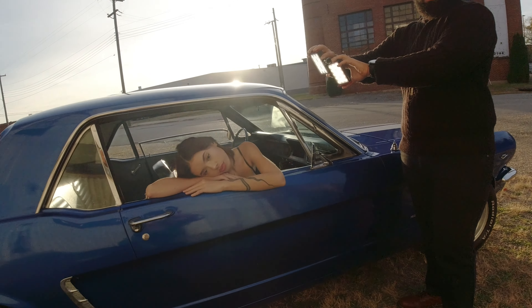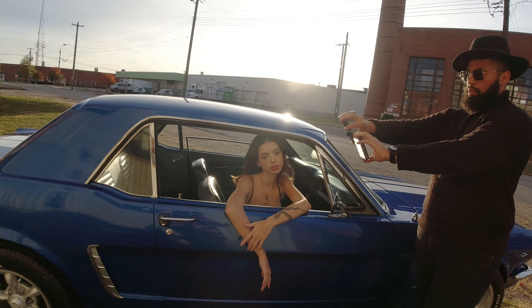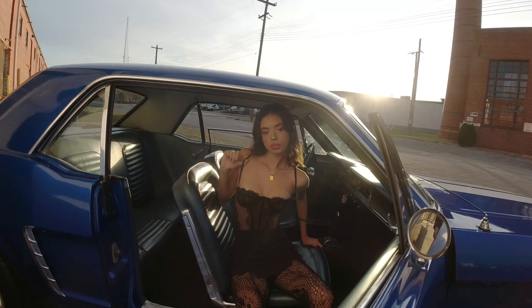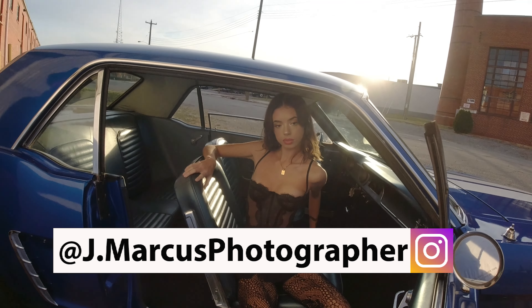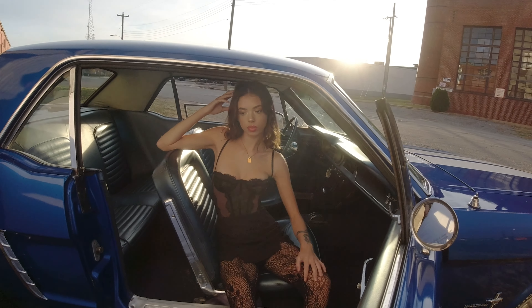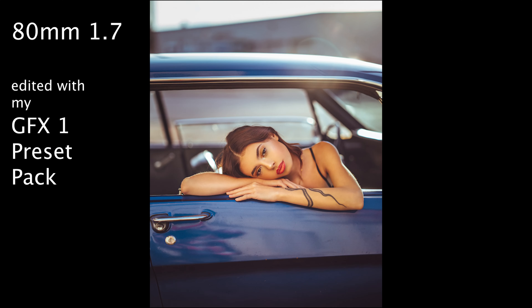I'm going to keep this review short and show you some of the best shots I've taken with this lens. My buddy Warren has an old custom-painted Mustang — I think it's a early '60s or early '70s — and my friend Hannah and I shot with this 80mm 1.7. I also used the 45 a lot on this shoot and the 35 on my R5, so I'm trying to figure out where the 80 fits in for me. This is an 80mm 1.7 shot wide open, just using a reflector with Warren behind me reflecting light back onto her.